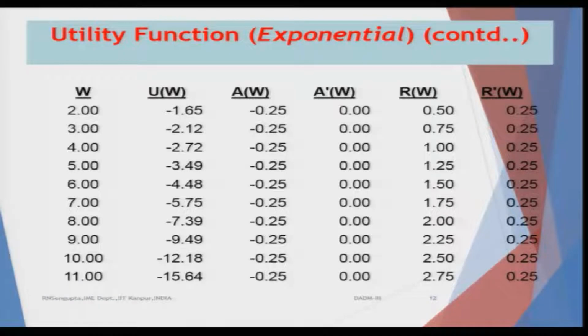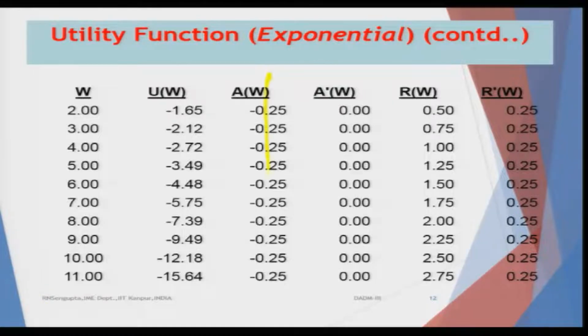Now, remember, we follow the same steps. For finding out A and R, we need the values of U prime and U double prime. So, U prime and U double prime would be found using the concept of del U by del W, which is the change of the utility function divided by the change of the wealth function. This is the ratio of the first difference, then you will have the ratio of the second difference, because U double prime is d2U by dW2. So, you will find the differences accordingly, and that would give us the values of A and R.